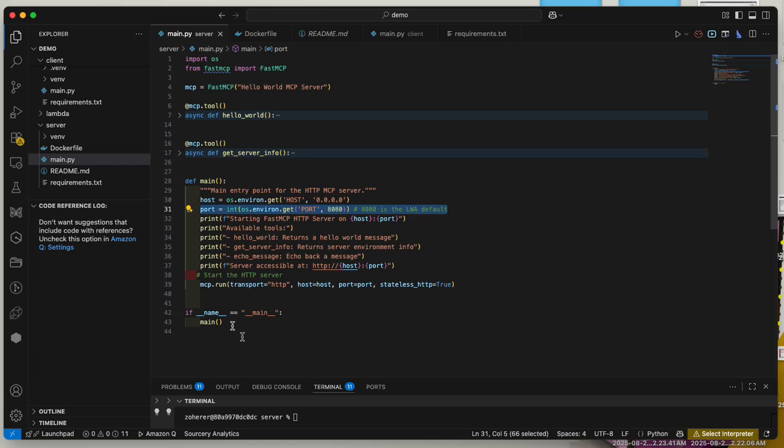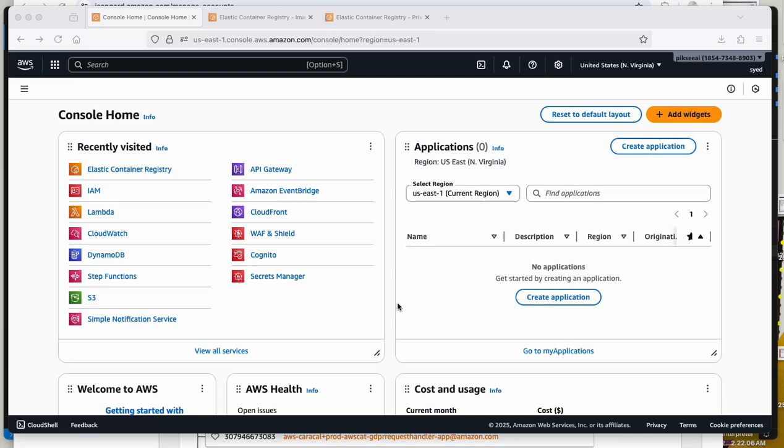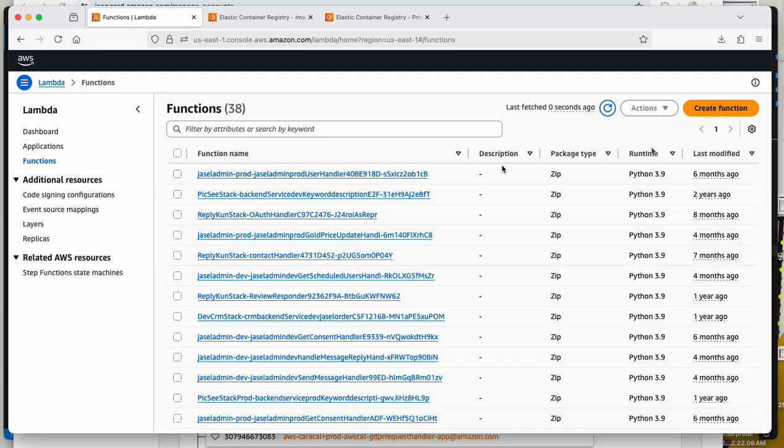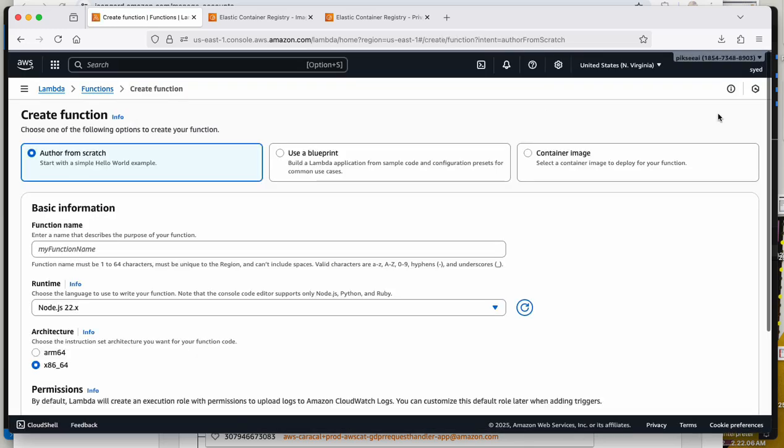So let's go into our AWS environment and see the deployment. Now this is my console. First thing we're gonna do is select Lambda, and once we are on Lambda, just create function.